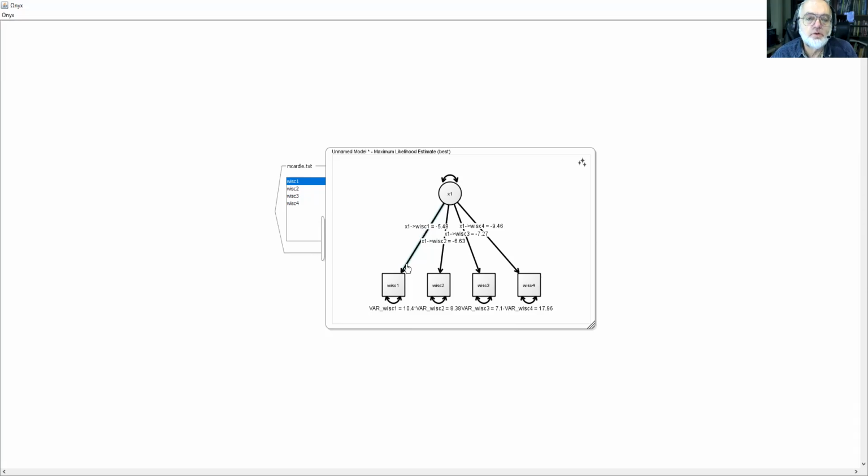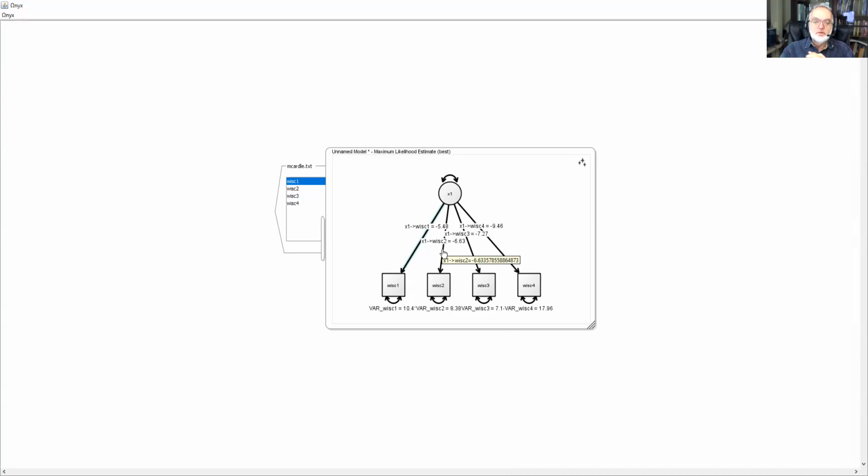So by the tracing rules, we can think about whether that's a problem or not. So before, the loading was 5.48, now it's -5.48. Is the variance any different? Well, the variance of the first time of measurement is -5.48 times 1 times -5.48. I'm going to get a positive number. It's going to be the same thing. Similarly, the covariance is going to be -5.48 times 1 times -6.63. So that model also predicts a positive covariance between these things.